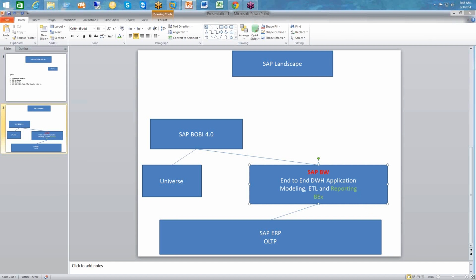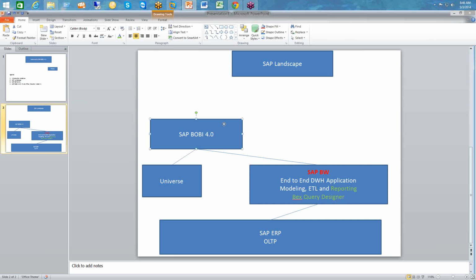The platform where we design queries under BW is known as the BEx Query Designer. This BEx has been taken inside BOBI as one of the prime sources for reporting, as BO is more geared toward the support of BW.